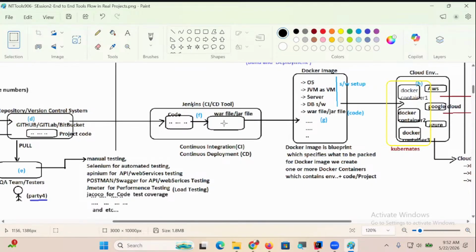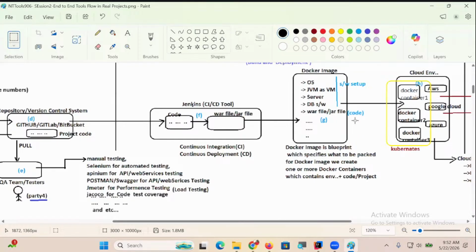Once everything is done, it should actually deploy, but it won't deploy. Why? Because we don't want to just move the code; we want to move the code and the environment. To move the code and environment, Jenkins hands over the code to the Docker environment.